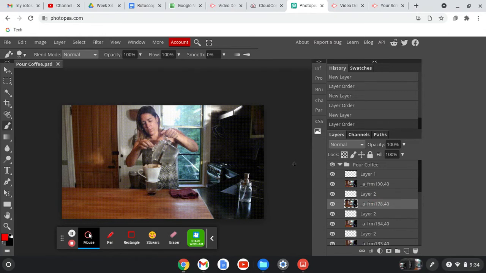Okay, now the most important part. When you draw, never draw on your photo layer. Always make sure you select the transparent layer, because if you do not draw on the transparent layer and you finish your work, your animation's not going to work and you will have done all that hard work for nothing. So always check to make sure when you're drawing, you're highlighting the transparent layer only.